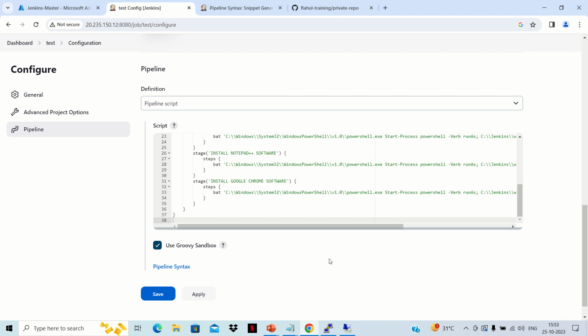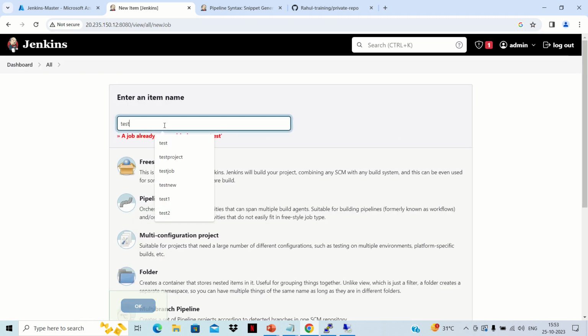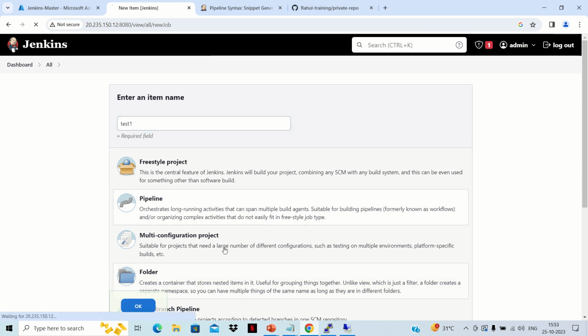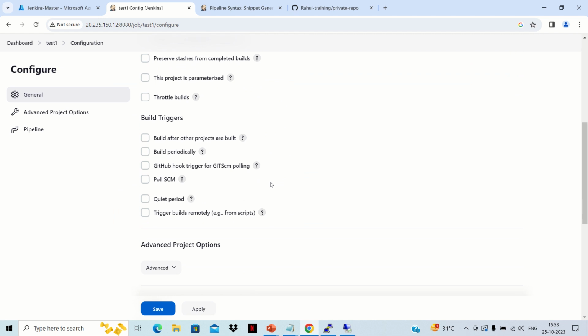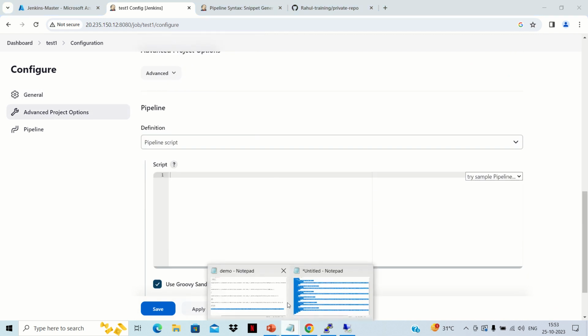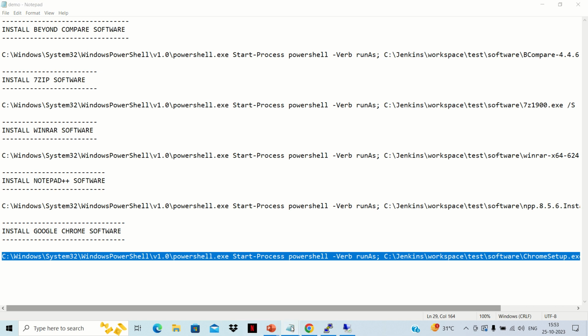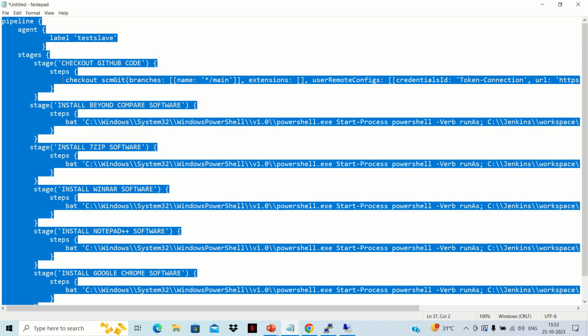section. So what we'll do here, we'll go to dashboard and we'll create a new item. Suppose we create a test one, and then we can create pipeline here. Okay, and in this pipeline we can use the same code that we did here for our checkout section.